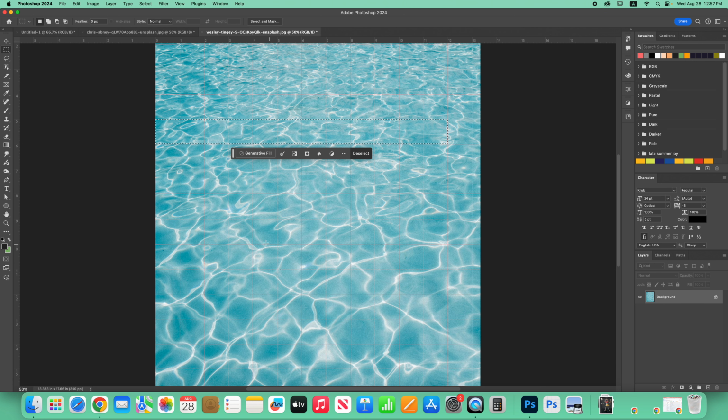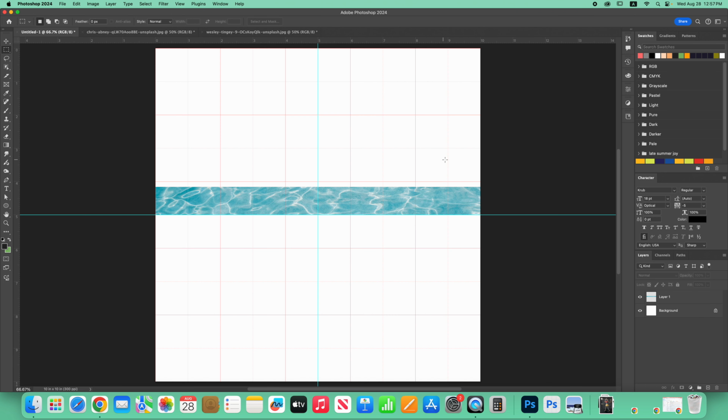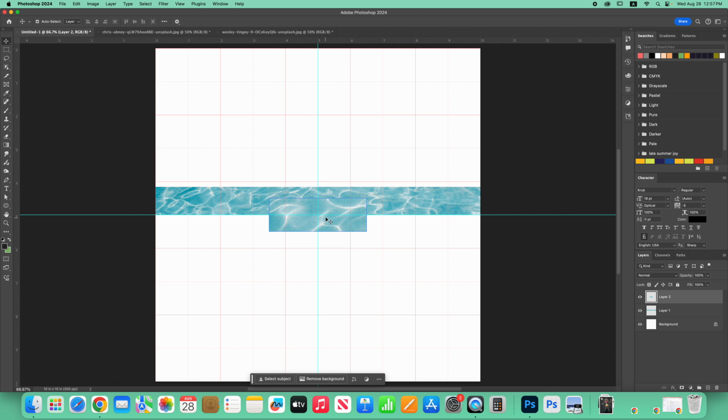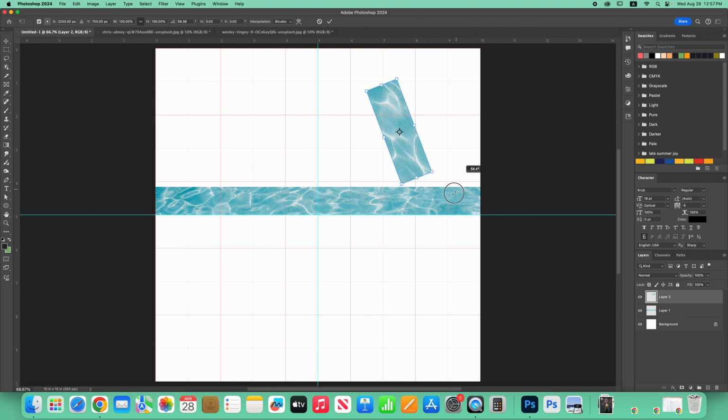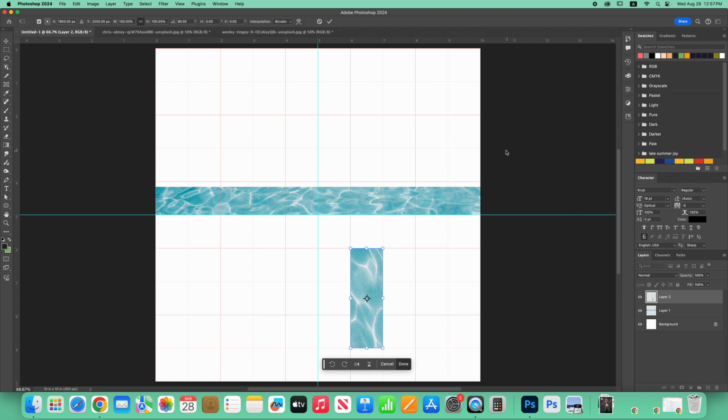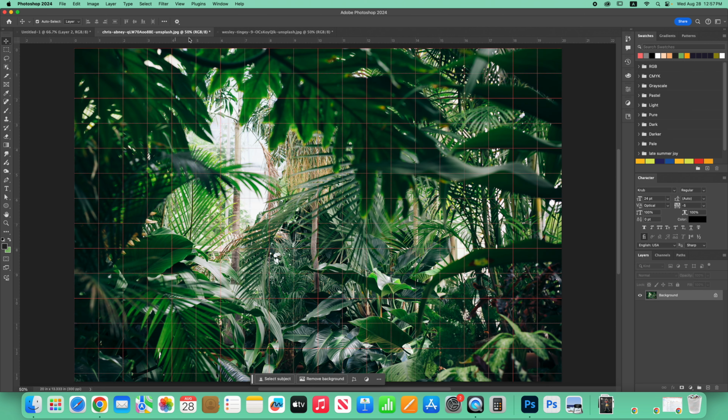Okay, so I basically will just keep doing this. I'll grab some shapes, grab a few elements from the grid, copy, paste them over, and play with arrangement. And so working in the same resolution, it's nice that these grids will match up. So it's sort of a one-to-one connection. And maybe I'll go over to this one too, and I'll try with the elliptical marquee to bring over some of this green, lush, jungly stuff.